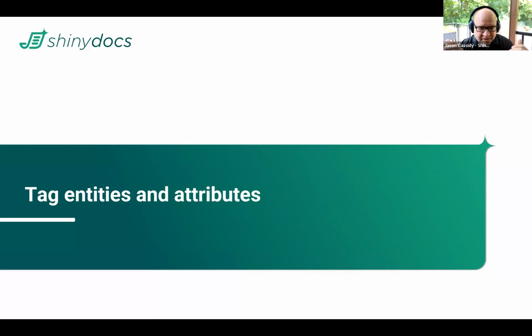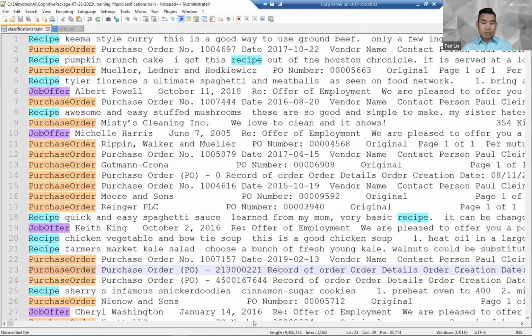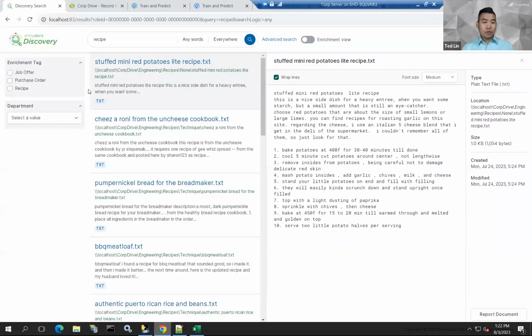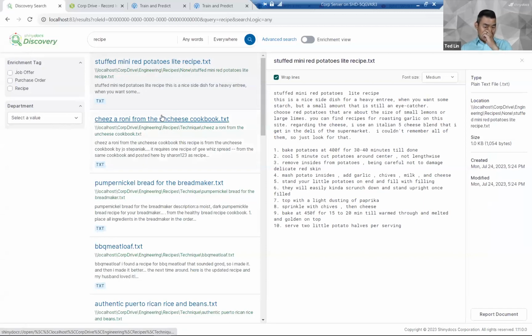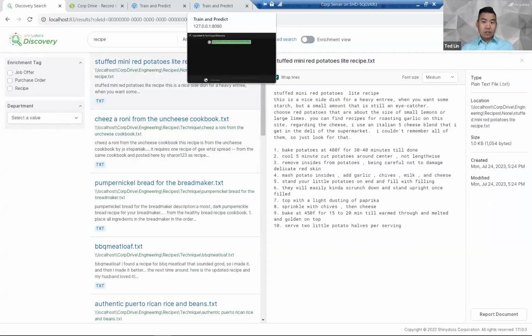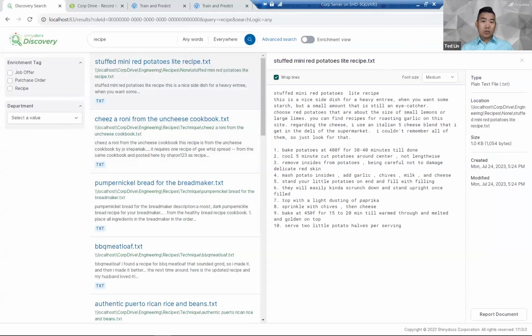So how do you get there? How do you train up a system to be able to make guesses as to what this important information is within your data? Go ahead, Ted. Yeah, sure. So let's flip back to our search for a second. And again, I'm hungry, so the reason I'm using this example is because it's great. It gives us the ability to look at some entities and attributes.